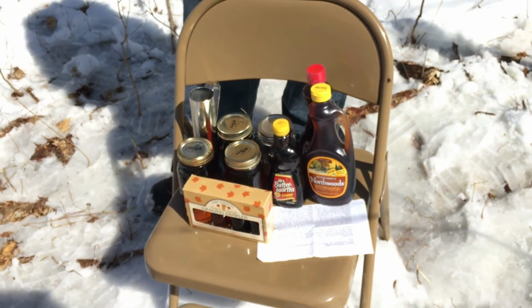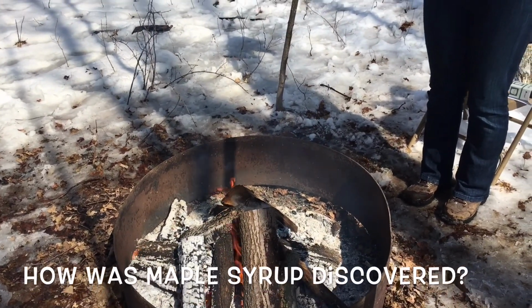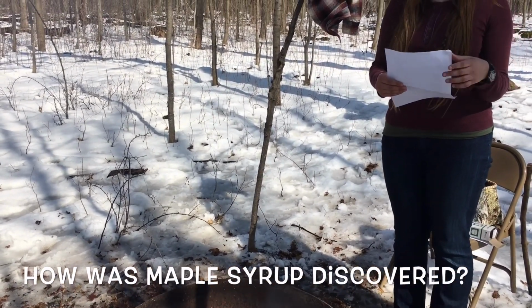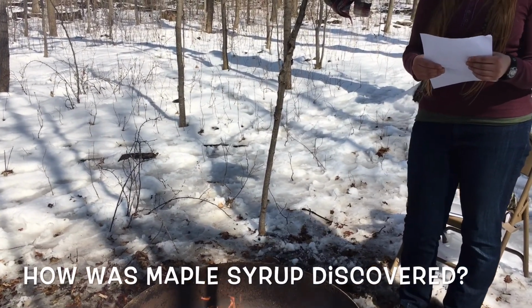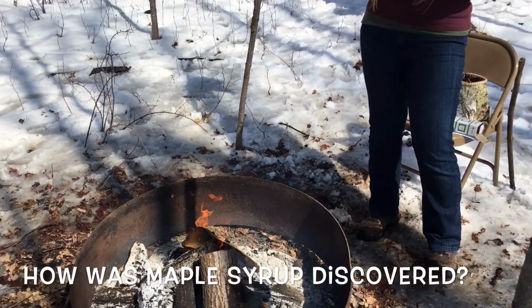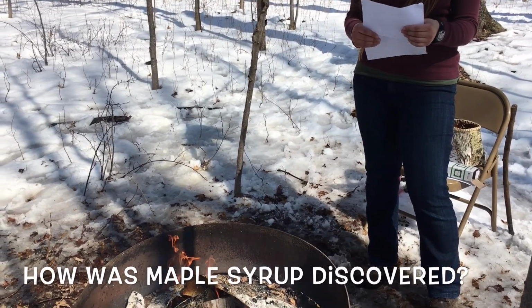A Chippewa tribe discovered maple syrup, specifically Waxus, who was a great hunter in his village. One warm late winter day, he went hunting to get fresh meat because everybody in the village was tired of the dried venison they'd been eating all winter long. Waxus hunted all day, but with no success. When he returned to the village, he was so frustrated and angry that he threw his tomahawk into a maple tree. The sap started to drip out.